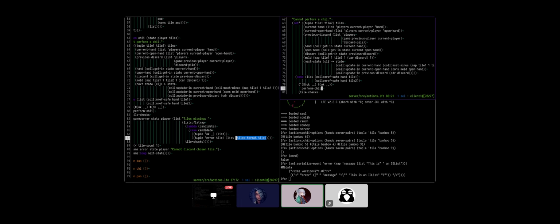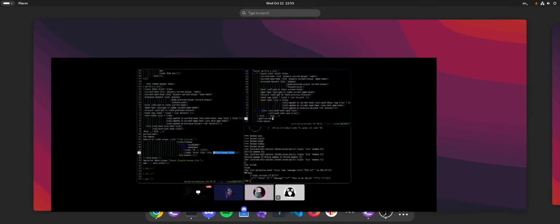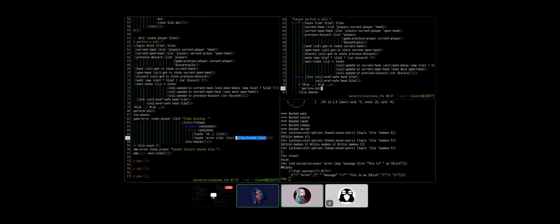Where is the... What do you want? I want a function that takes a string and a list of strings, and puts the string that you gave it between each other string in the list. Ah, okay. Join, there we go, join. Takes a list and a separator.